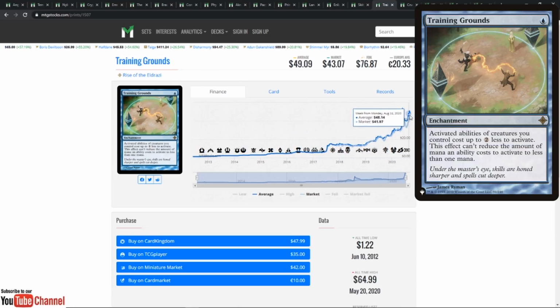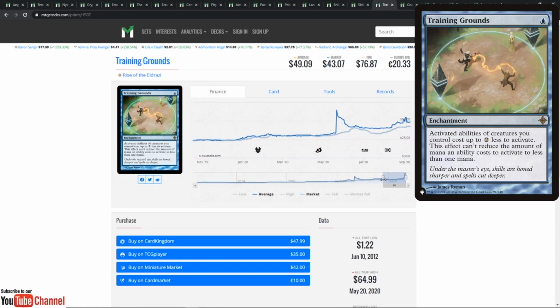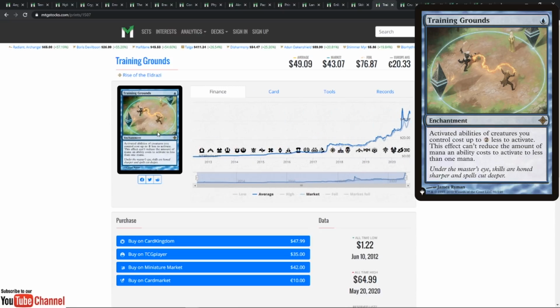And again, scarcity. $40 card now. Oh man, you could have bought these up, and I bet a lot of people did. Once they saw how impactful this card was in EDH, Training Grounds was one of those cards that was, for me, hidden in plain sight. I played against it all the time.